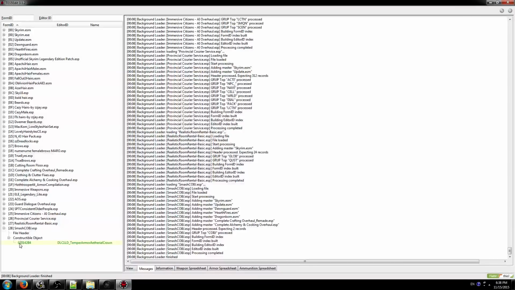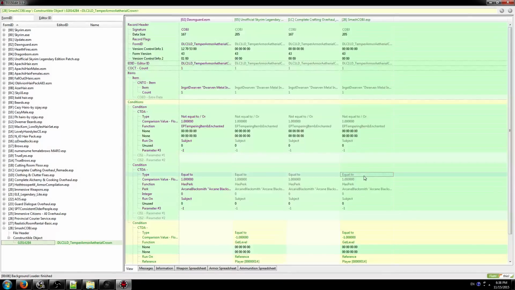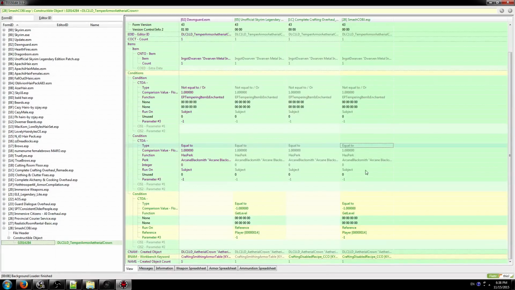You shouldn't do that for certain scripts, like the merge plugin script or if you use Sleep Swap Master script, don't do that. But for others, you can. So this is the only record that I ended up passing through, because all the rest didn't need to be conflict resolved. This is not a very good explanation, but you can see here, for example, that this condition got carried forward. These did not replace it, and this workbench keyword got carried forward.